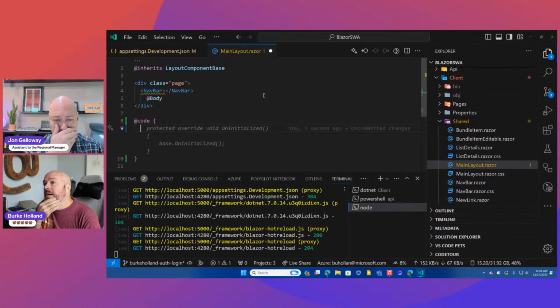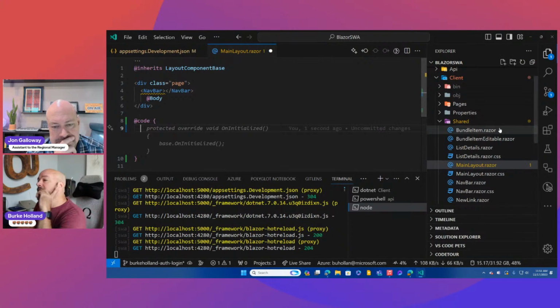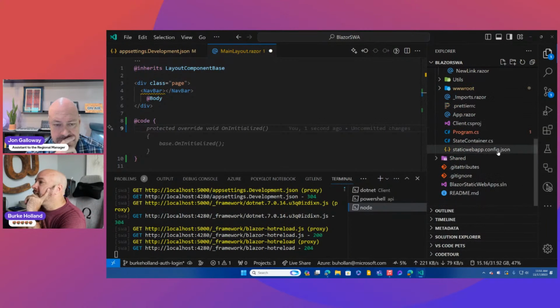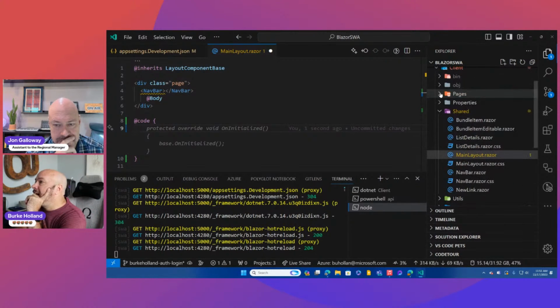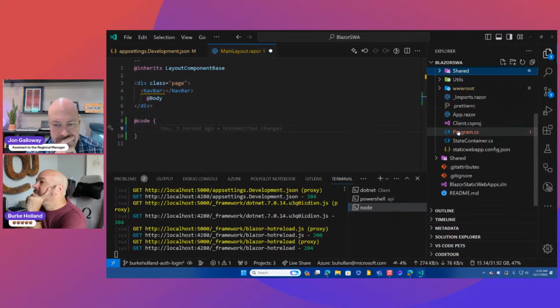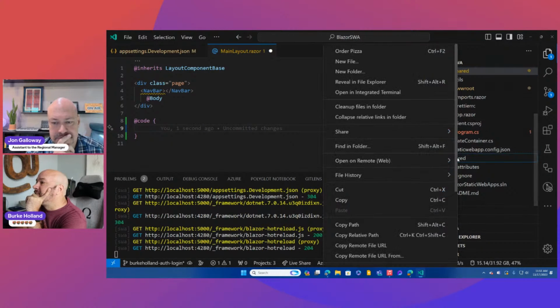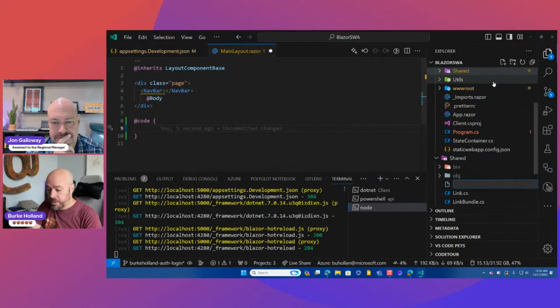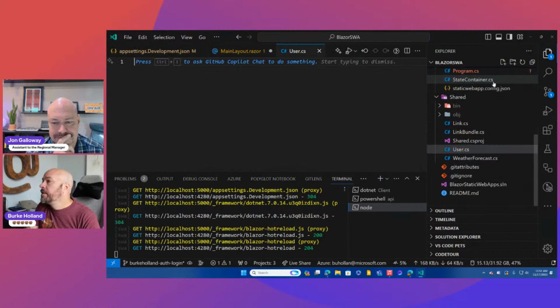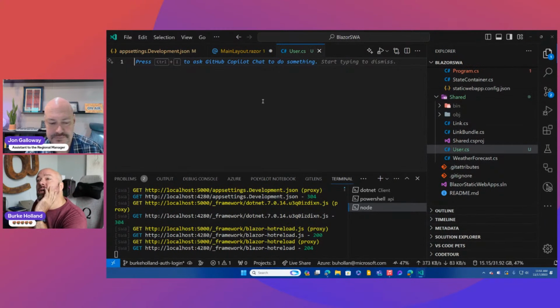So here, we're going to do it on initialize, but I don't think we're going to do it like that. But we do need a class for our user, because we're going to reuse this on the server side. So let's do a new user here. And then we need the properties.